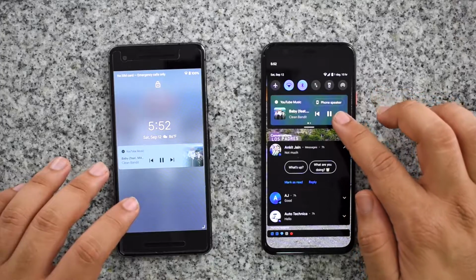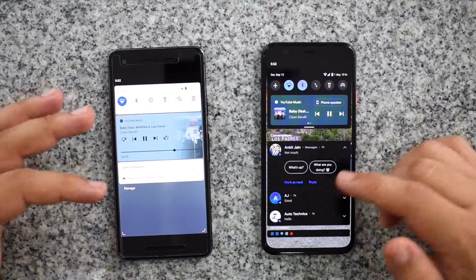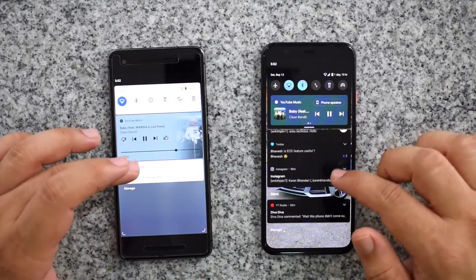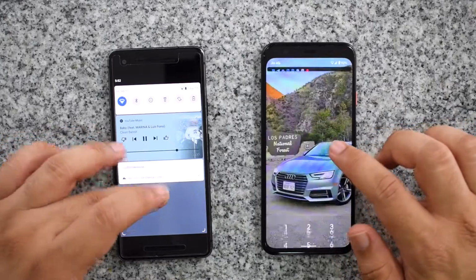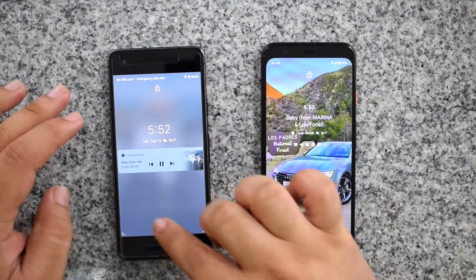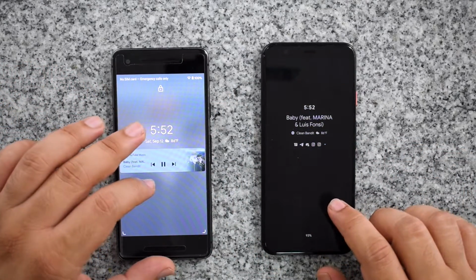That's just the way it is, I guess. You can't swipe up from the top and get these controls, whereas here it was just right there in the center, in the front. I wish that they would have changed that, but you still have controls. And I think the main thing here is that you finally don't have to deal with your wallpaper being changed and taken over by the cover art of the music you're listening to.